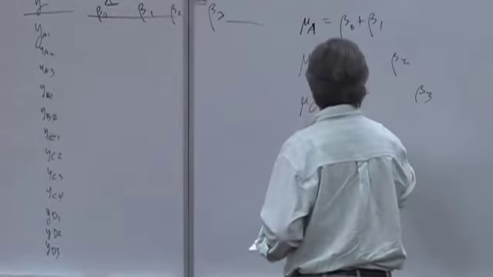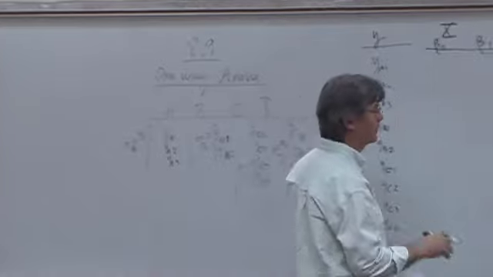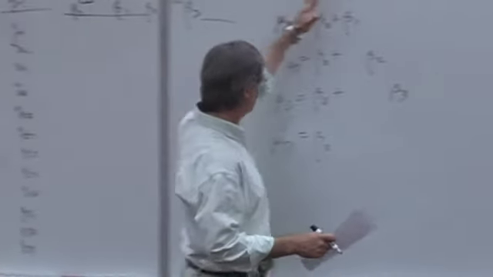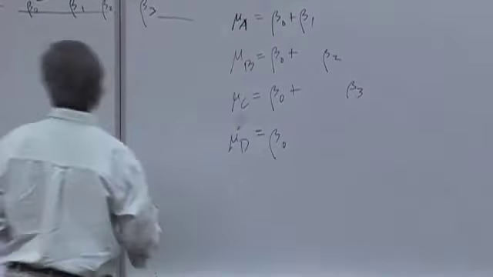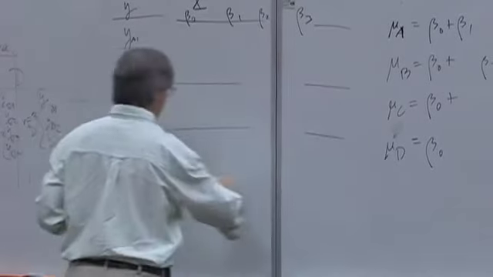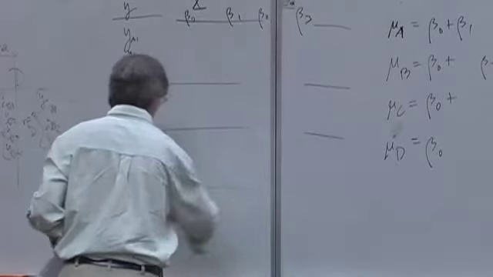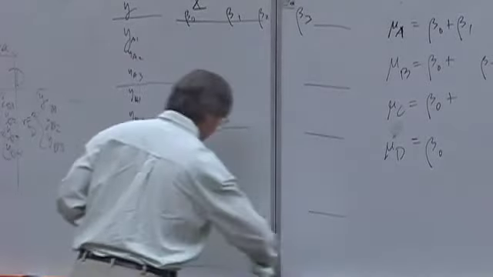For the full model, I'm going to assume just a different mean for each cell. So what would the X matrix mean? It's basically just copy. Look at the situation. Here I'm in cell A. Here I'm in cell B. Here I'm in cell C. And here I'm in cell D.